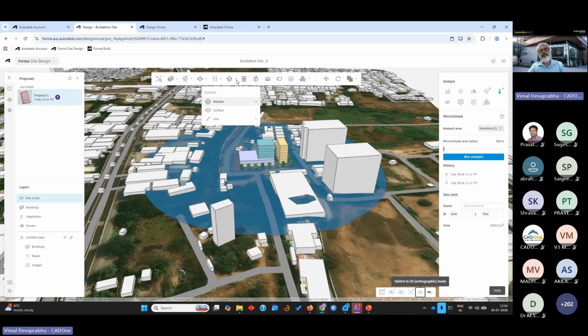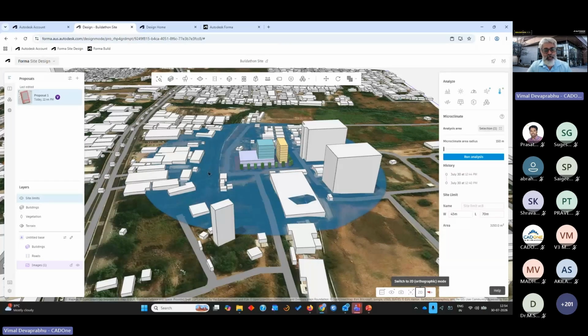That means it's not just restricted to the building design part alone. You can also work with the entire infrastructure or the area around it. It's something similar. If you ask me to explain the workflow, there are a lot of tutorials available for that also, so I can guide you to these tutorials.